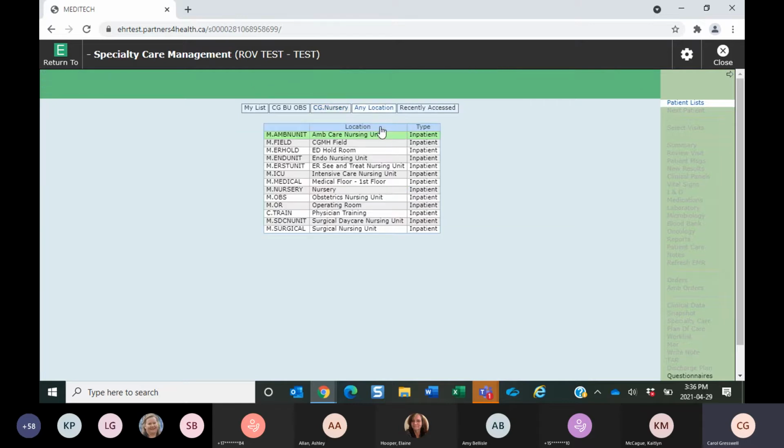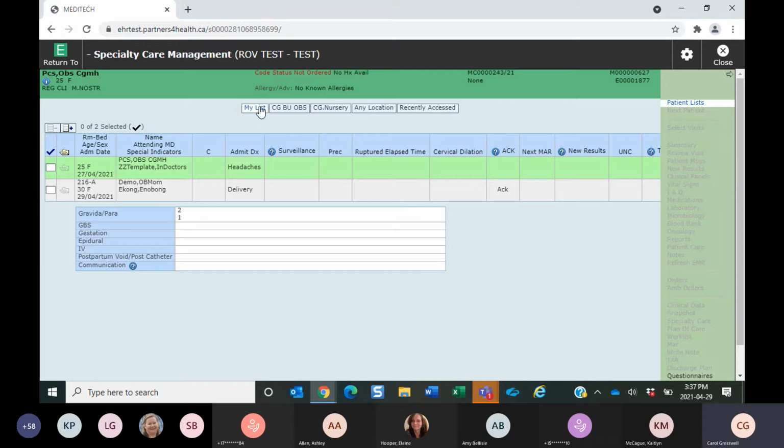You have any location. At the moment, we only have the inpatient locations attached for Collingwood, but we could change this so that we had both inpatient and outpatient. I have recently accessed. The one that you're missing here is the one that you saw, and our other one is the any account. The challenge we have here is we can only have 5 across the top here. So we would have to take one of these away. So we'll have to have some discussions with the different working groups, especially for areas that we have more than one location that they can click on. What other ones we want to have here? Probably in this case, we might want to have any location and find account then.